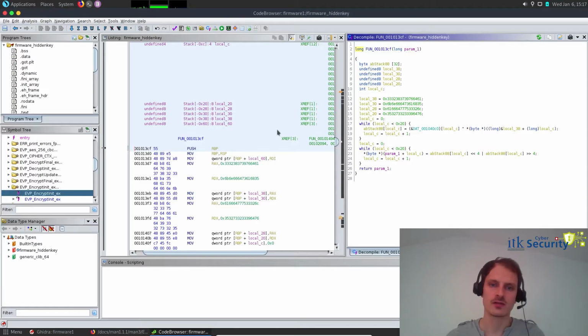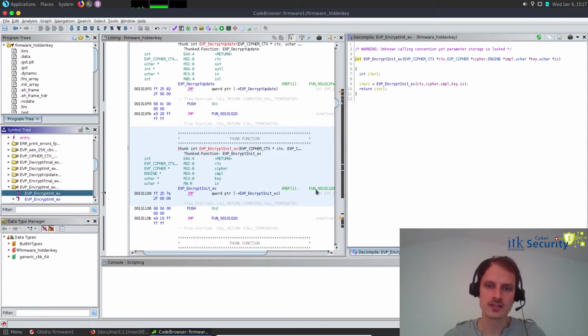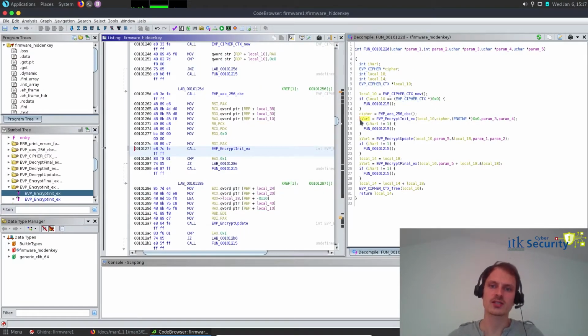Because what we do now is we say, well, at some point in time, when you run the binary, the key has to be in memory, right? Otherwise, you could not encrypt anything. The library expects the key in plaintext in memory at runtime. So we do a dynamic analysis. And what we will do is we will try to debug the program at runtime and set a breakpoint right before this encrypt initx function is called. Because at that time, we're confident that the key has to be in memory somewhere. And we'll do just that.